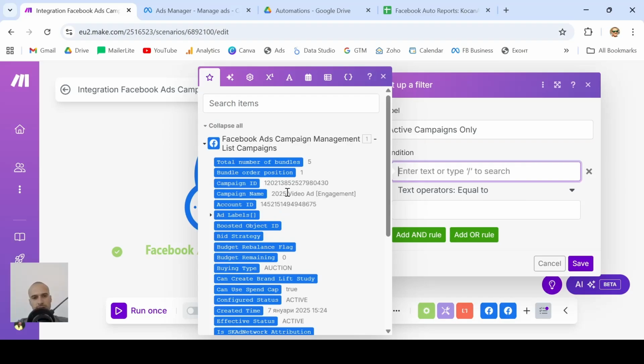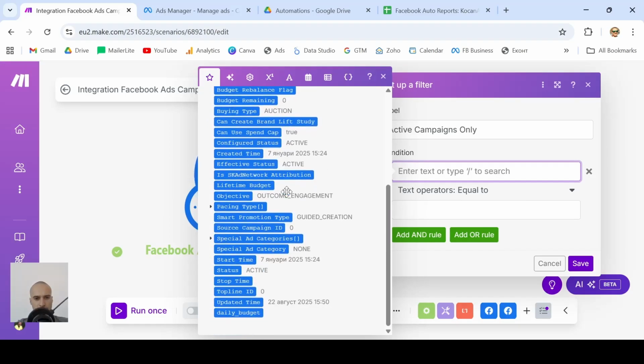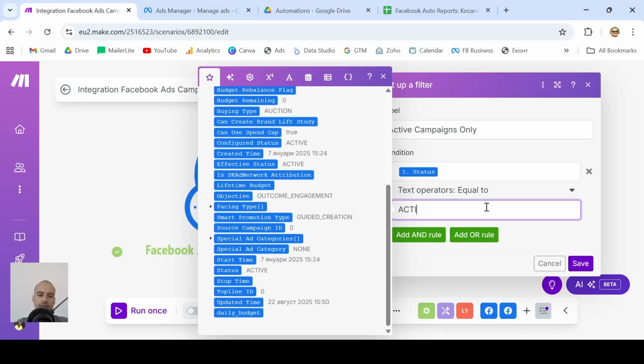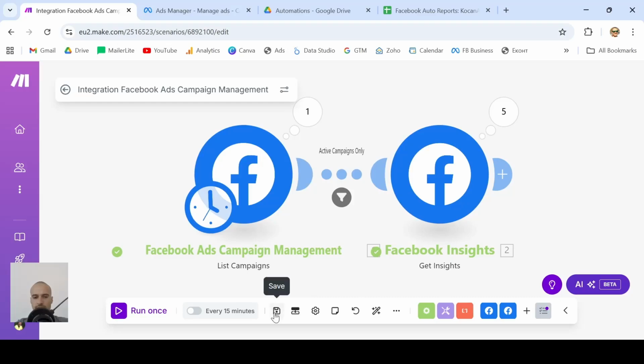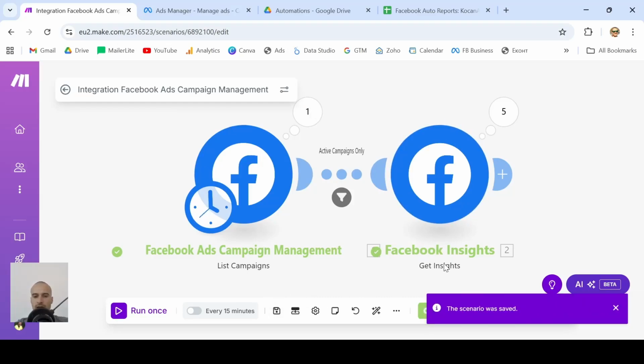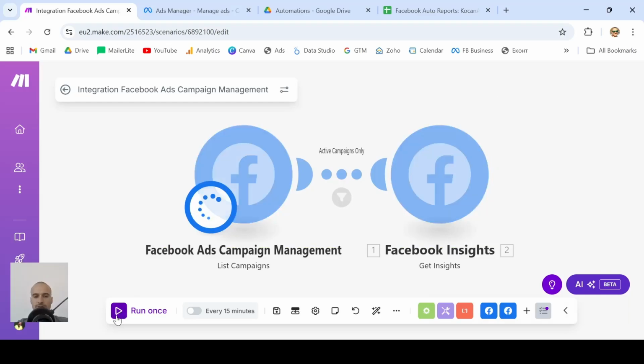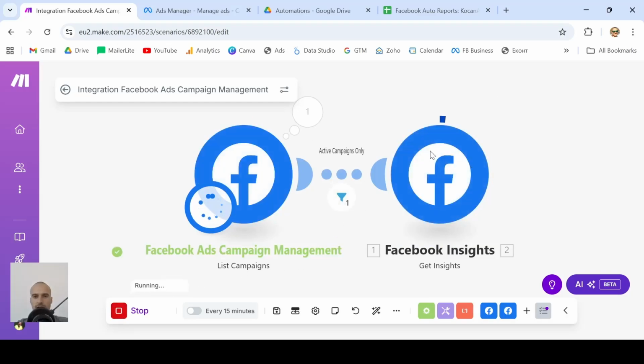And the condition here is status should be active, and be careful because this is case sensitive. So click save your scenario once again. And now if we run the scenario again, the Get Insights module will run only once because we filtered it to go over the active campaigns only.